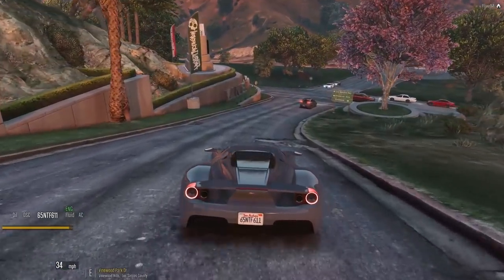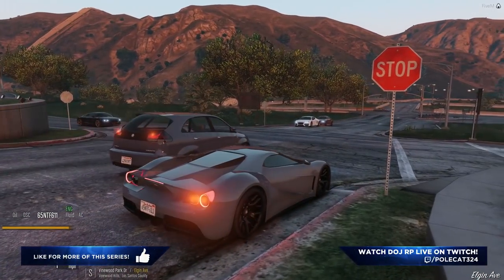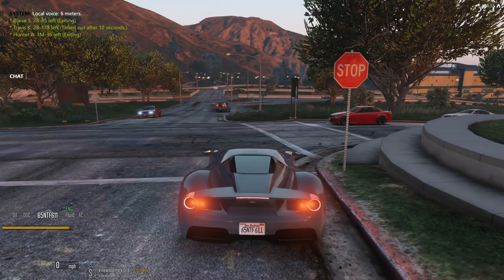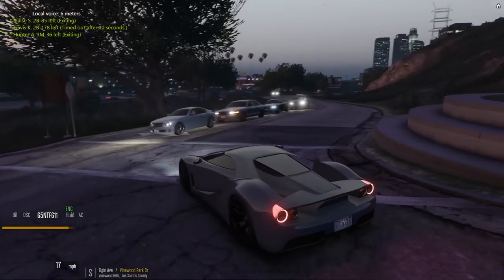Today we are going to be driving a Vapid FMJ supercar. This one actually is pretty sick because I love the taillights on this, the circle taillights. That's actually really awesome. We got a nice little red piece in the front. And yeah, we're just pretty much going to go around racing today and kind of get some cops pissed off and do a nice little short Sunday episode for everyone.